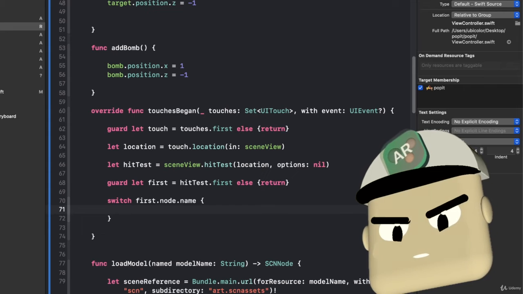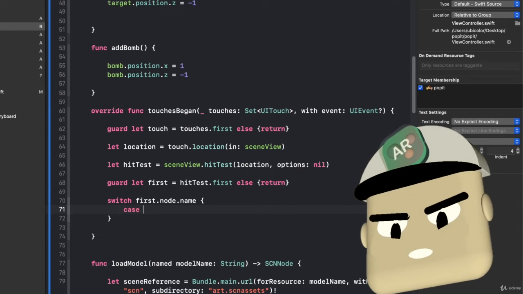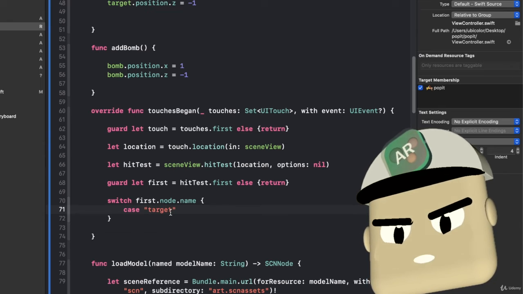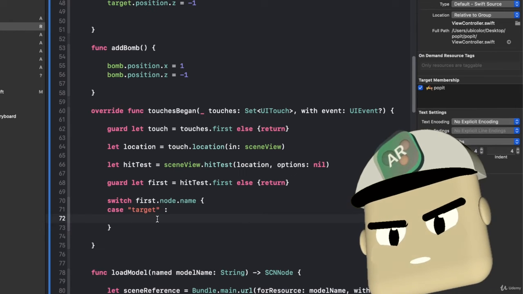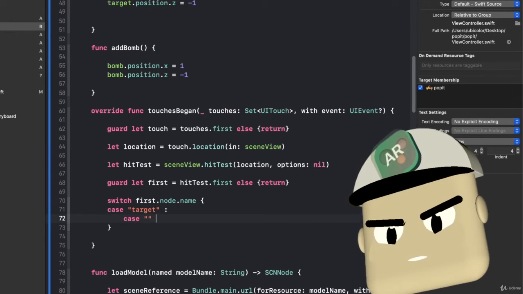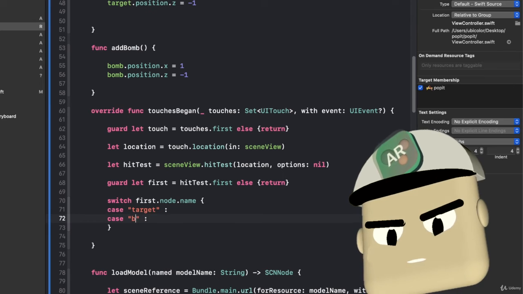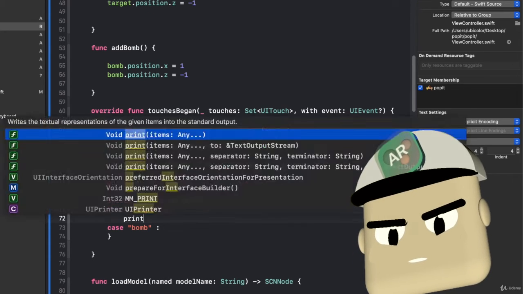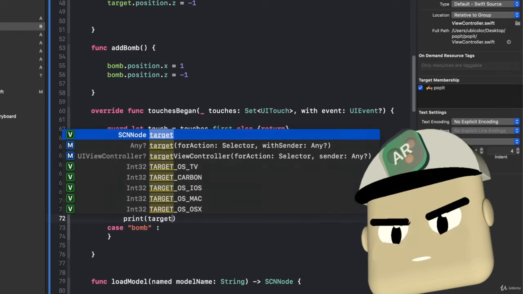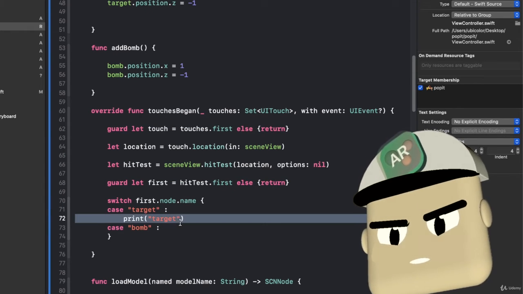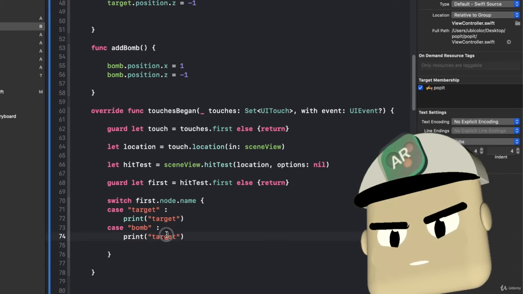So we have a case of target, and we have a case of bomb. For now I'm just going to print target, and here I'm going to print bomb.